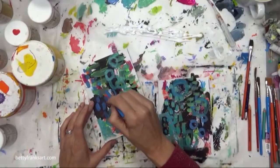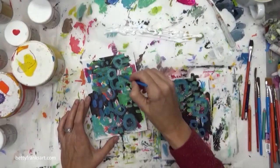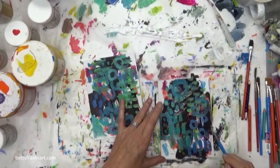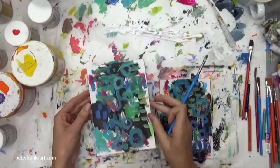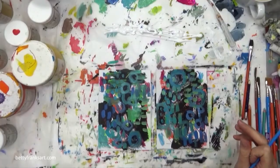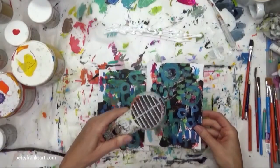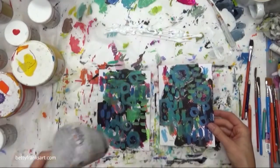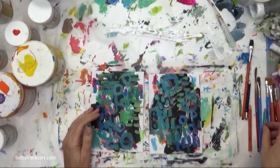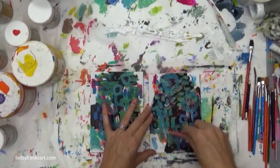So if you're getting started on your journey and you want to do abstract art, but you're trying to figure out what it is that you're trying to create, then consider thinking about what it is that you really love. What is it that you are noticing when you are out and about? I mean, just the other day I was driving in my car and I was looking up at the hills, and I'm in California, San Jose, California. So we've got a lot of golden hills around us. And I was looking up at the hills, and it just made my heart sing. I just love the hills and seeing the trees up there. I also love it when I can see cows up on the hillside.